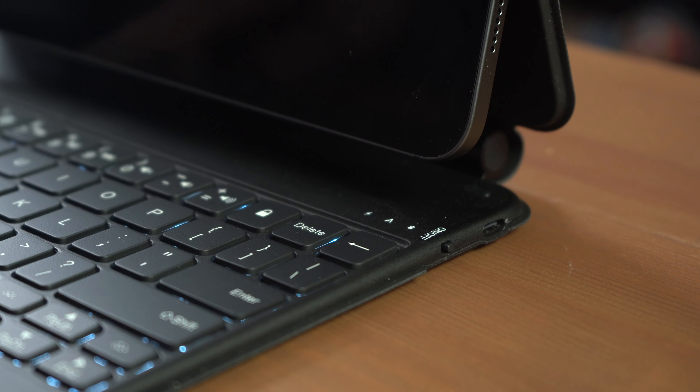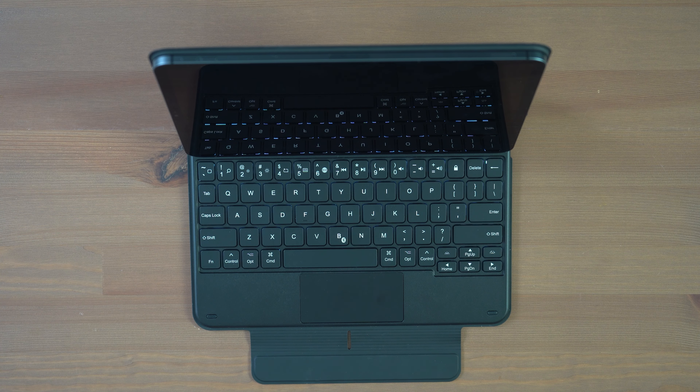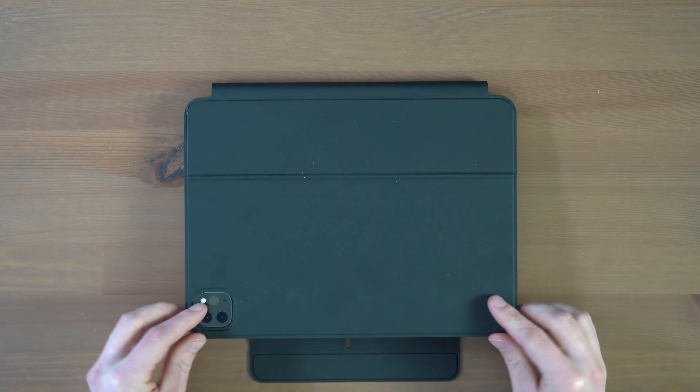The Bridge Pro Max keyboard has a relatively compact design but takes more inspiration from a MacBook, down to that aluminum body, the 135-degree viewing angle, the backlit keyboard, and the function keys on top. The iPad uses magnets to stick into the case. Because the iPad sits so far back instead of hinging forward like the Apple keyboard, it frees up more surface area for the keyboard, adding a function row at the top and a massive trackpad that's actually larger than the one on the MacBook. As you extend it open, the hinge props the keyboard slightly up into a slanted profile for ease of typing. The back material is very prone to fingerprints and smears.